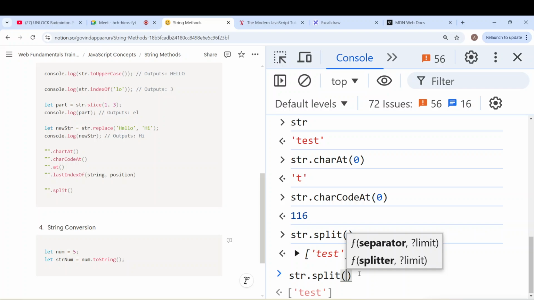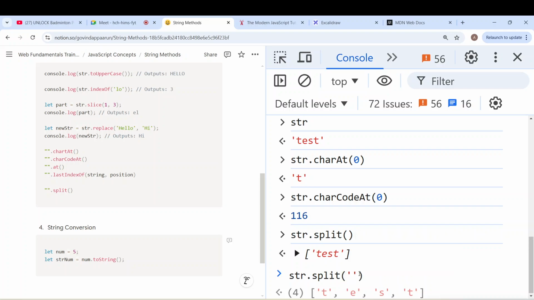Yes, separator. If I put the separator as an empty space, see what happens. If I put a comma instead, then you see what happens. I want the at sign as a separator. Many times for email, we check whether the email is valid or not, or separate out the emails. The first part, the .com part. I want to split at the at sign. So this method will help actually.